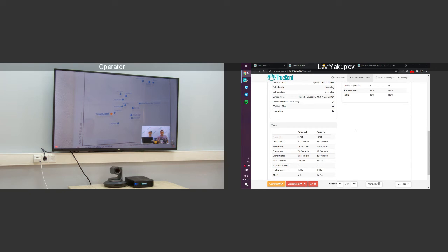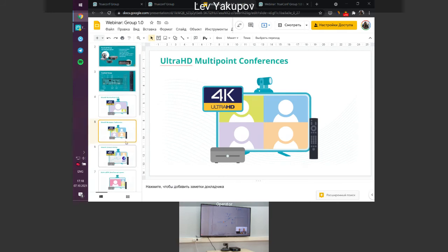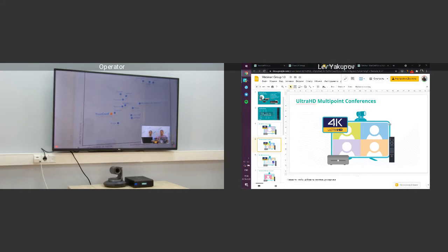So our goal in this case is to make sure that the firmware supports this mode, and it is actually supported indeed, and it is not limited to point-to-point calls. We can also use the same capabilities to receive 4K streams. So what we offer is the TrueConf MCU solution.